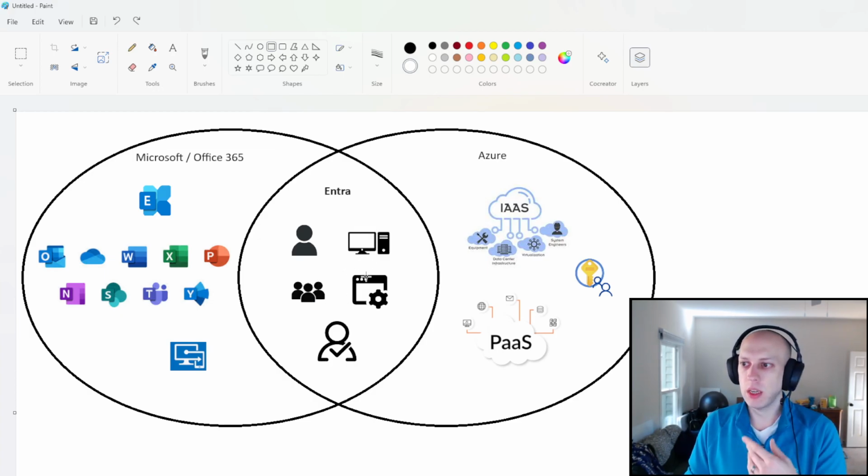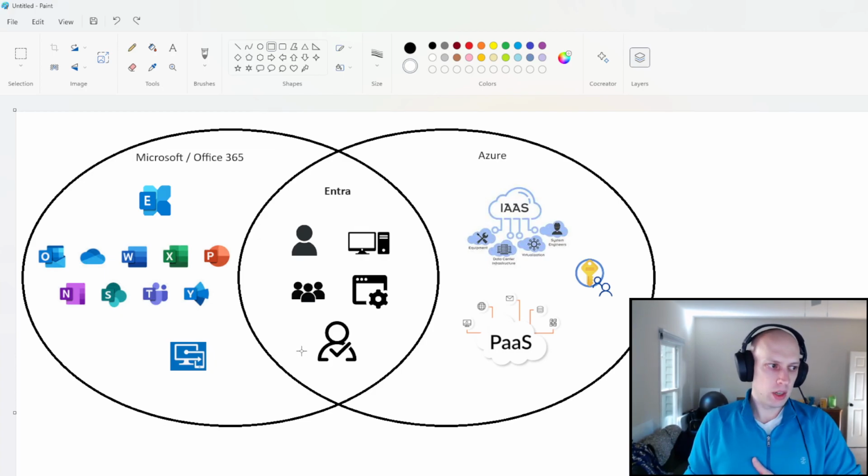You've got groups. You have applications or service principals, which we'll talk about quite a bit as well, because it's good to understand how those function, what they are, that sort of thing. And then lastly, you have your roles for Entra, and that's roles that allow you to create or manage identities or different Entra components. Like I said, we're going to get into a lot more detail in the next few videos.